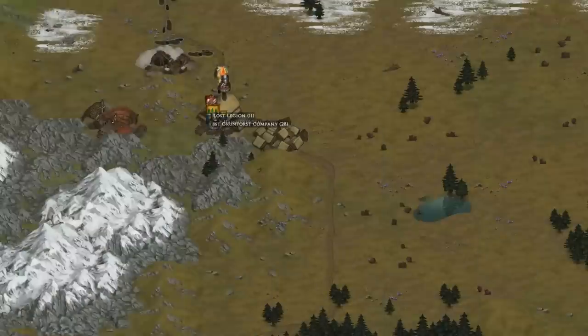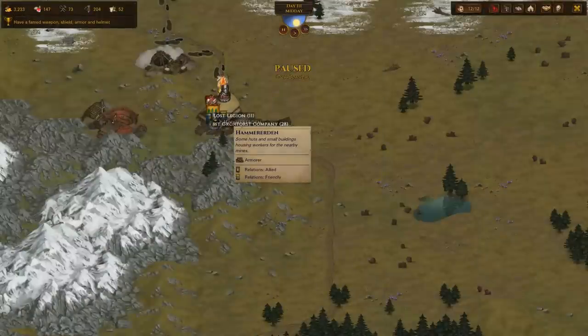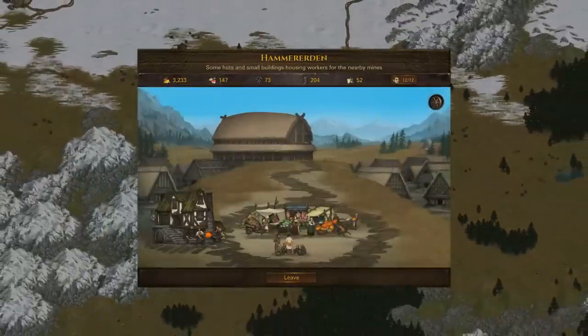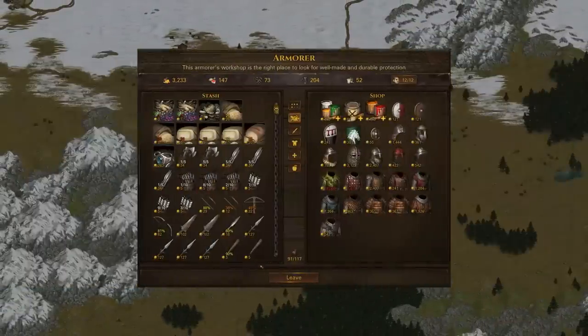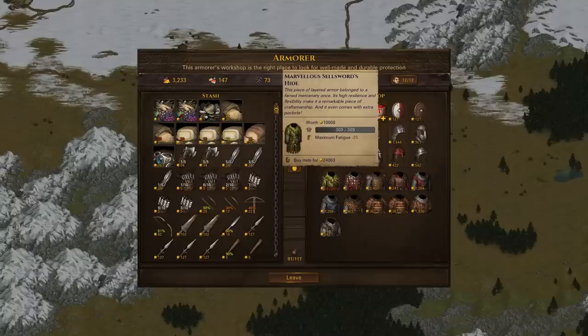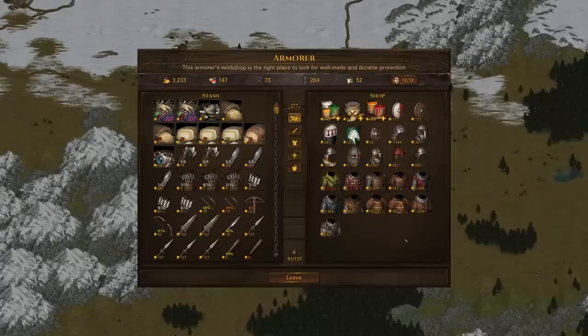22, 20 crowns. Hammer Den has safe roads. In we go. Do they have a hunter by chance? Of course not. Do they have fancies? Ooh, they did so many fancies today. The marvelous sellsword's hide, 309 for 25. That is not too bad. I prefer higher armor, though.